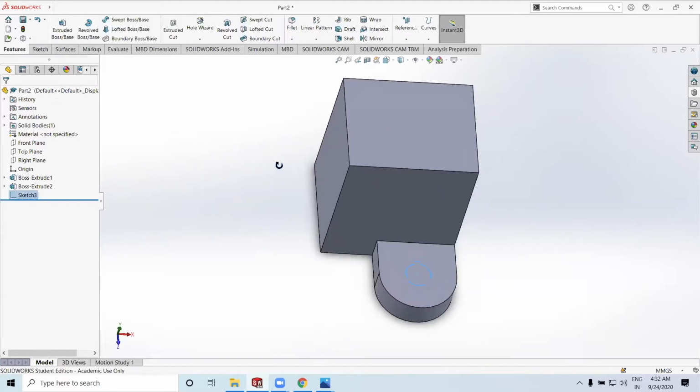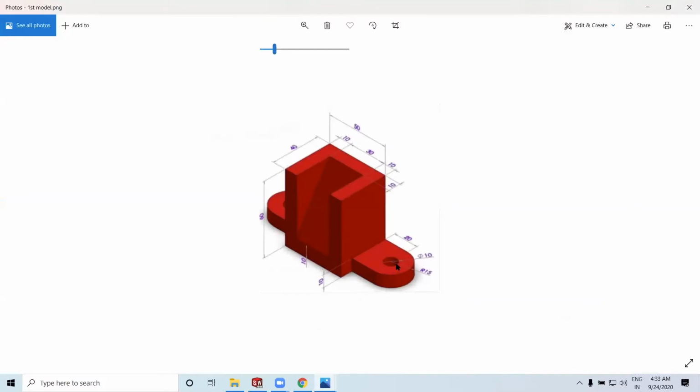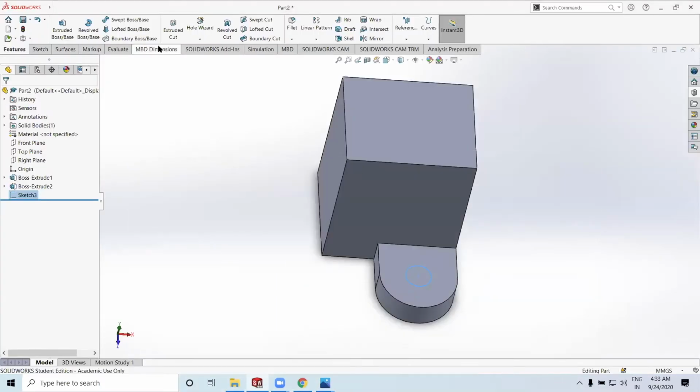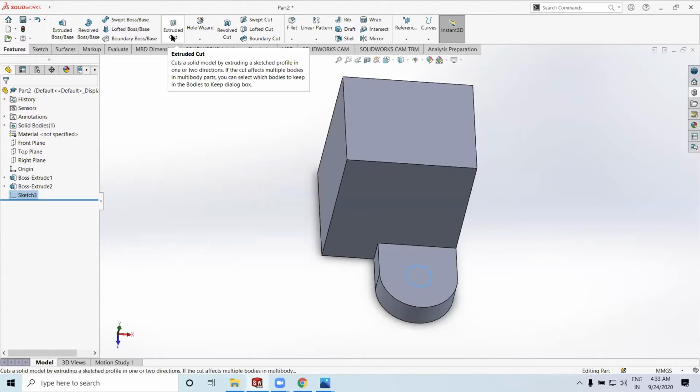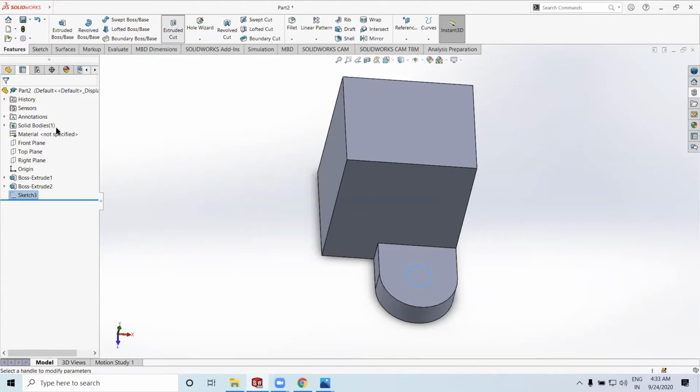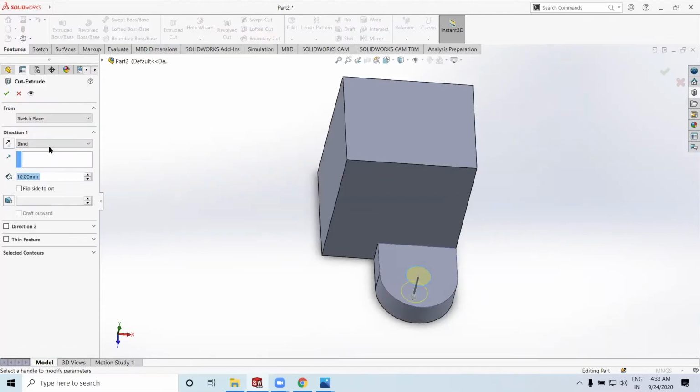Now, instead of extrusion, we need to make a cut. And over here, I don't think it's really visible, but we need to make a cut which goes through the entire surface. So in order to do that, we will use another feature called the extruded cut. We select that. It has similar options to the extruded boss, like through all and blind.